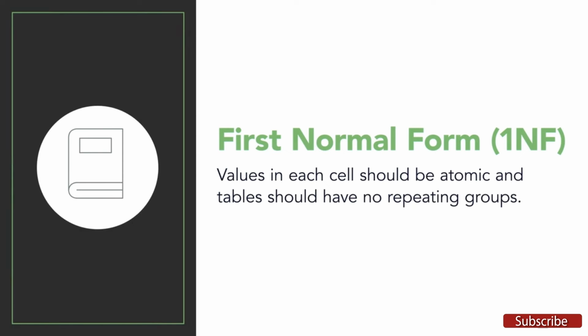First normal form requires that values in each cell are atomic, and that tables have no repeating groups. This means that each field in each table has only one value in it, and that there are no columns representing repeated kinds of data for each row. First normal form is often extended to include the idea that there aren't duplicate rows in a table. This also suggests that the order of rows and columns is not important to the data.